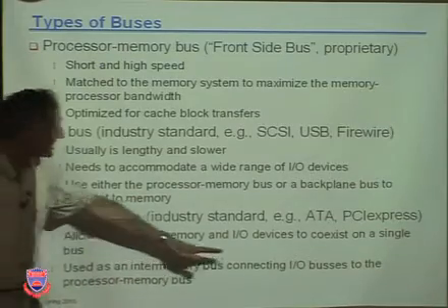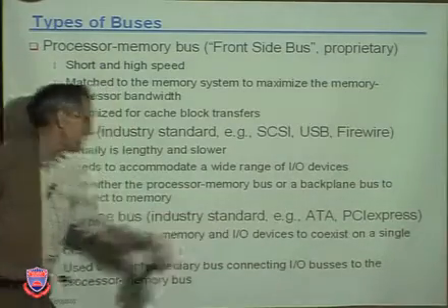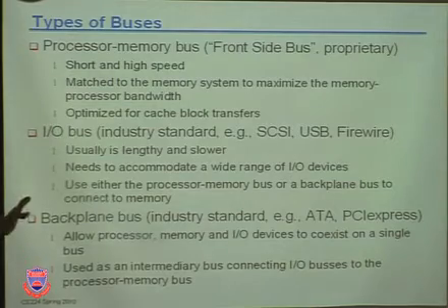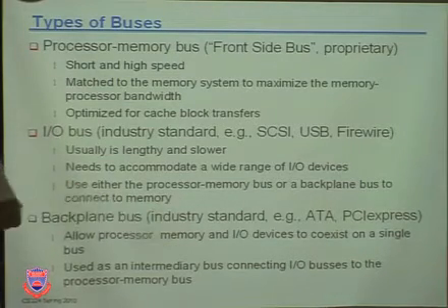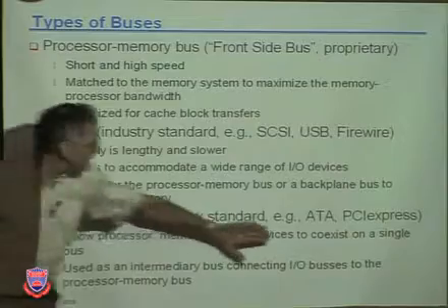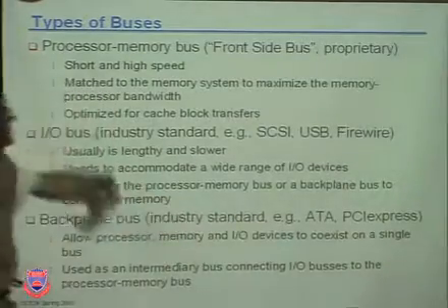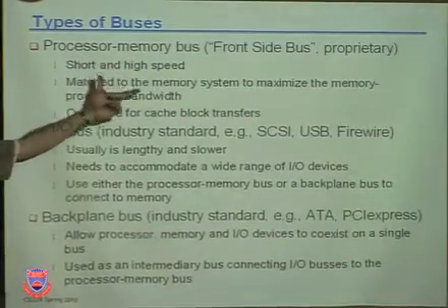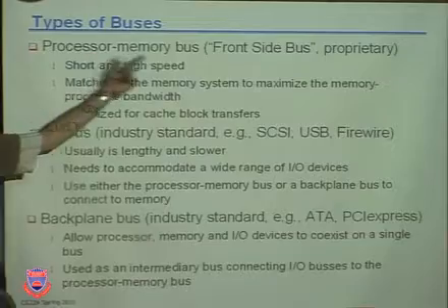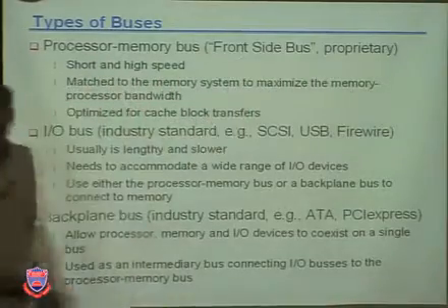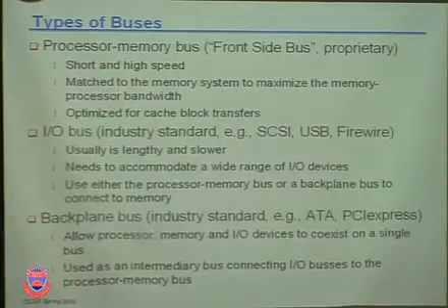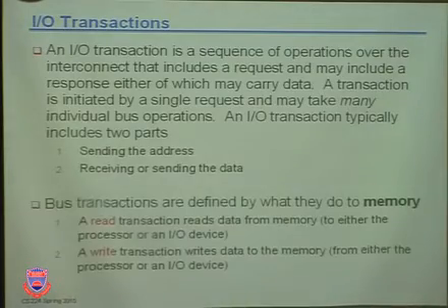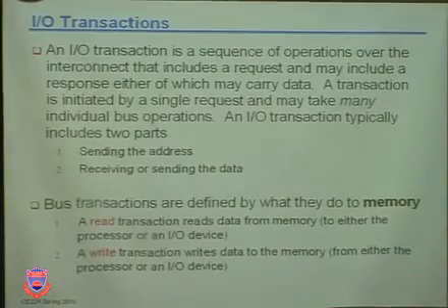Sometimes these are used as an intermediary bus connecting the I/O buses to the processor. That means that now we're going to boost up the backplane bus and make it high speed, and we'll have lower speed I/O buses. If you take out the I/O, the backplane bus essentially starts to function as a standardized processor memory bus, saving you this design time. But if you leave I/O in, now it's one size fits all, and it has to go as slow as the slowest device. Okay, any questions so far about this concept?